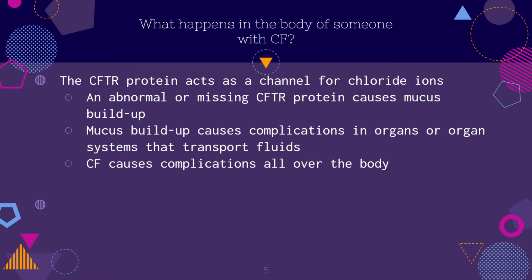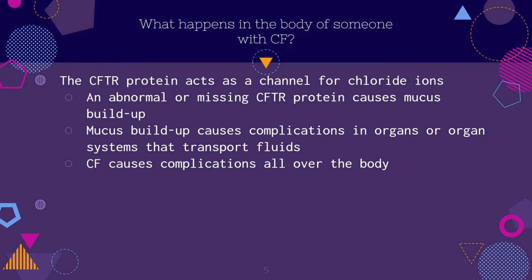So, what happens in the body of someone with cystic fibrosis? The central cause of all the health complications that come with cystic fibrosis is the defective or missing CFTR protein. A normal CFTR protein acts as a gatekeeper and controls the flow of chloride ions in and out of cells all over the body. A faulty CFTR protein doesn't allow chloride ions to pass through the cell membrane. Sometimes it is because the protein won't open up and allow a passage for chloride ions. However, 70 to 80% of CF patients are completely missing the CFTR protein from the cell's membrane.